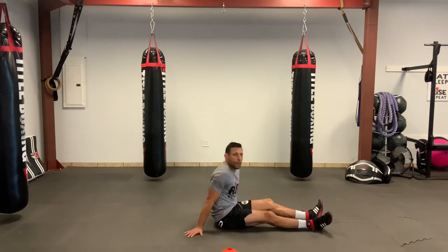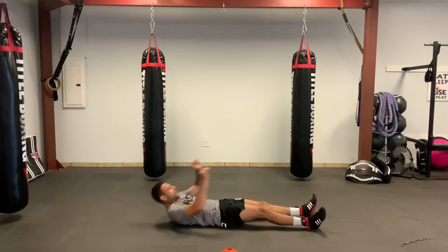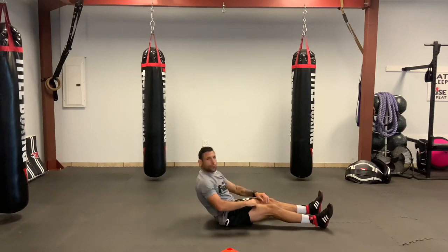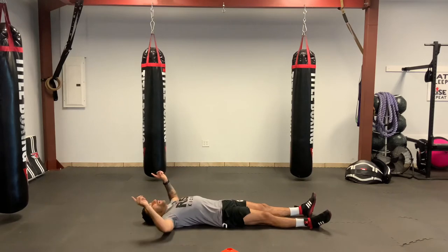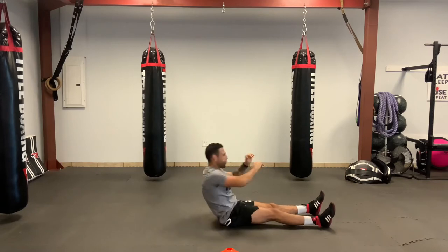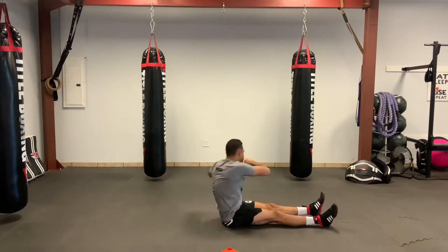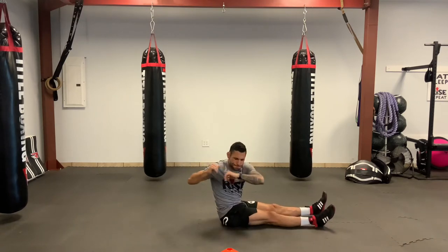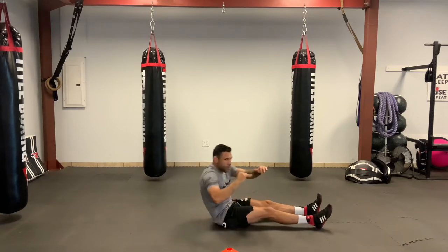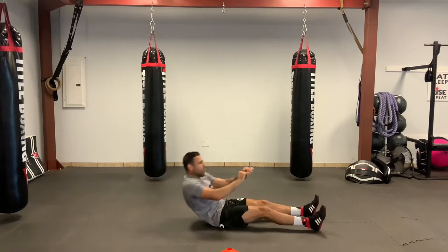Good. All right, we have straight legs, and we're coming up with a sit up to elbow. Oh, big twist. Other side, big twist. Let's get a crack in here on the bell. And go. Ooh, big twist. Oh yeah. Core work makes that dream work. Strong core, so important.